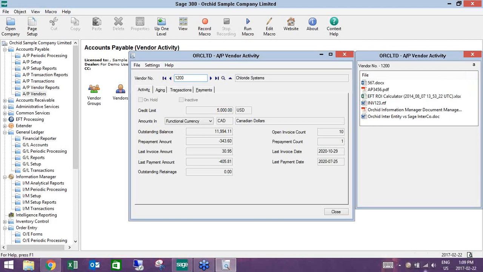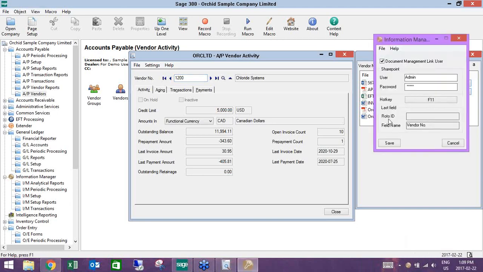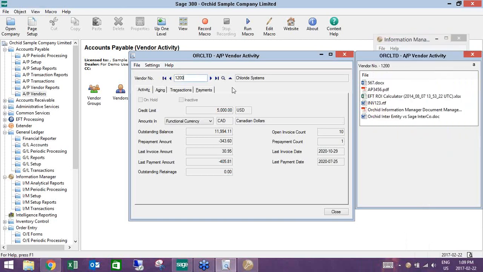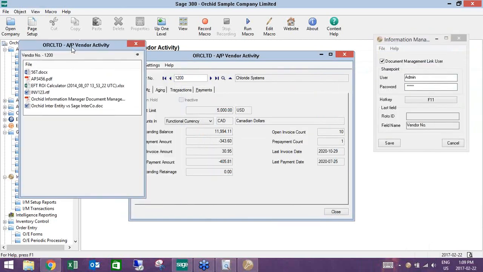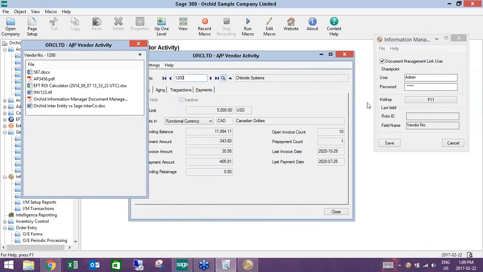This little icon at the bottom that has a key on it, when you open that up, you can click on any field on any screen, and it will actually tell you, let me just move this over. It will actually tell you the Roto ID, that's the screen ID. Each screen in Sage 300 or any other SDK product will have what we call a Roto ID.